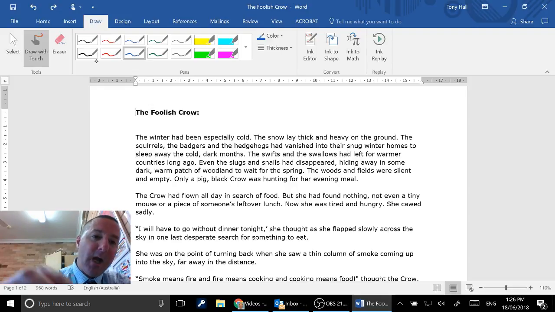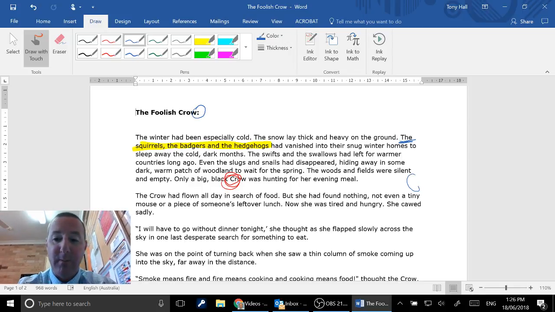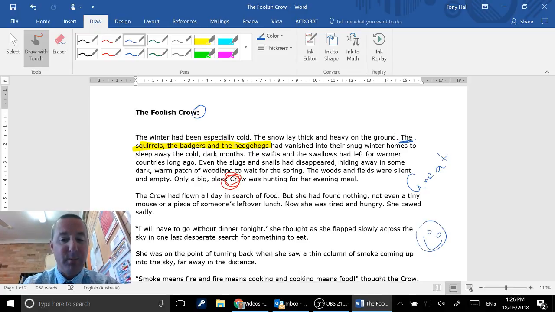So once you've got the tool chosen, you can simply take your stylus, and you can mark the document up by underlining. Let's go to my red pen, just switching there, and circling different tools. You can come across to your highlighter tool, and if you like a section, you can highlight that. And you can also use the pen tools to write comments on there. So if you really like a paragraph, you might say that's great, or you might give the kids a smiley face on a particular piece of work.